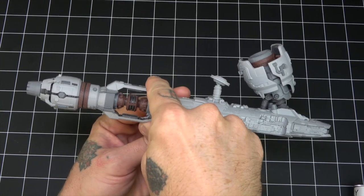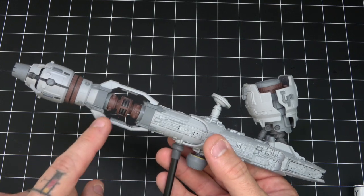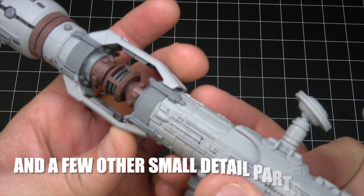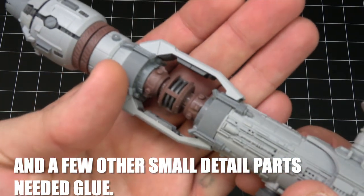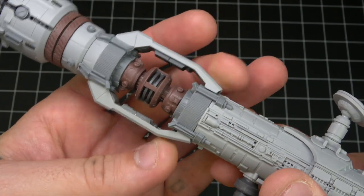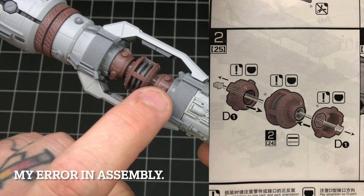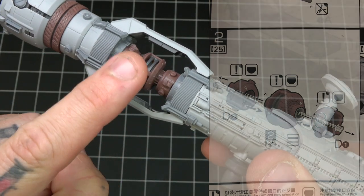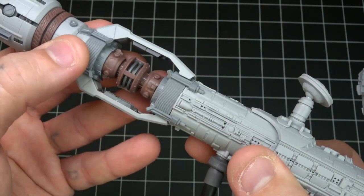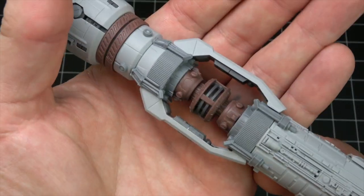Not con as in trickery, but just a little mistake. These right here are holding on pretty good, but they're a little loose right there. See where the connector is? Hook that up. So these will need some glue to lock them on. And then the same thing is the issue here. It's hard to line these up. There's supposed to be a flat end on a circle. It's a little difficult to sometimes see what it is, but they'll still hold together. It's holding on. It's just trying to get it lined up is a bit on the tricky side.